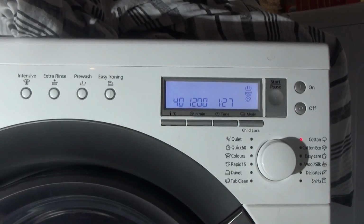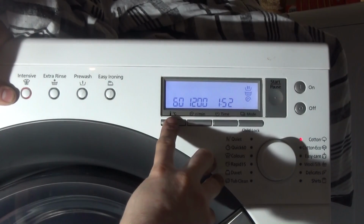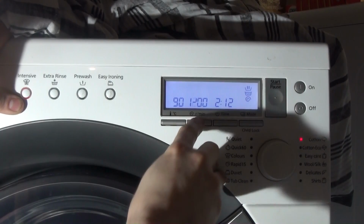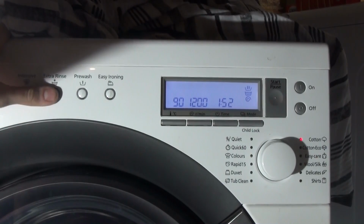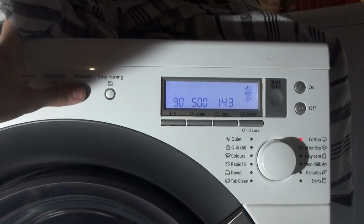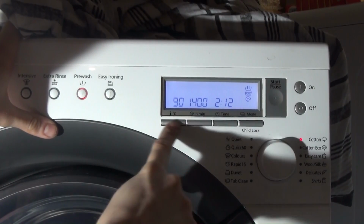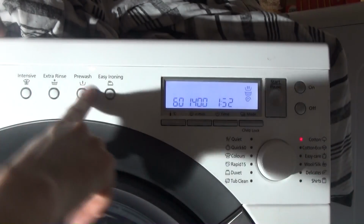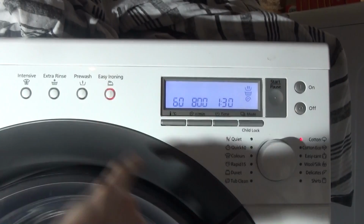Right, and then we've got the load of options over here. So we've got intensive, which looks like it adds on 20 minutes. We've got extra rinse, which adds on 9 minutes. We've got pre-wash, which adds on 20 minutes. And we've got easy iron, which will limit the final spin, and it seems to take off 2 minutes roughly.